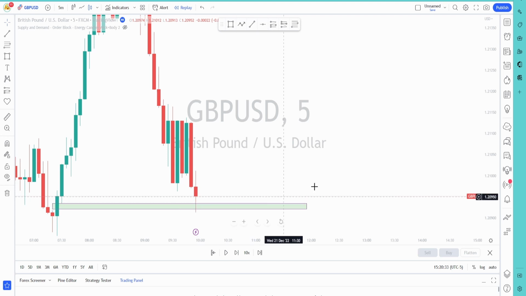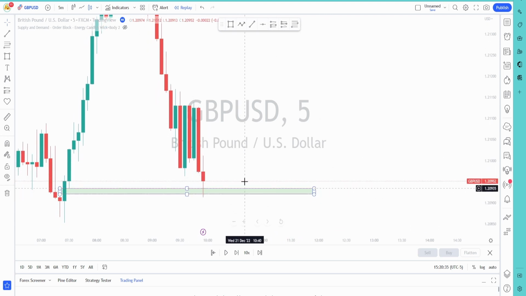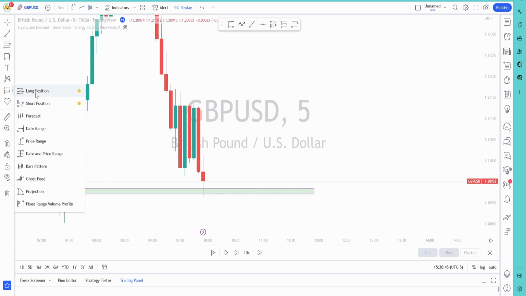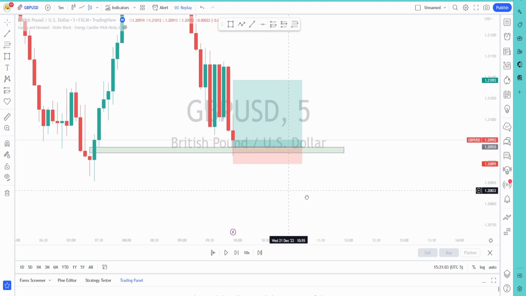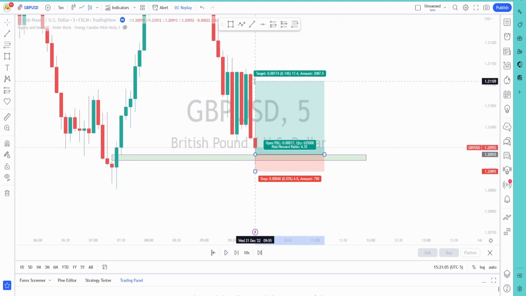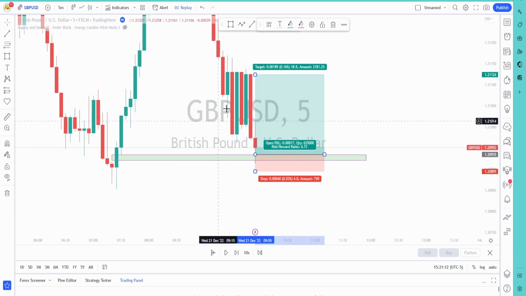Price comes in, you decide where you want to place your stop loss, and your take profit should be somewhere up above. If you take a look at this, when you're deciding where to put it, it's entirely up to you. You can see at this point, let's just say this is 4 pips away right now. So that's still a tight stop loss. And if you're targeting the top, risk to reward 4.73.